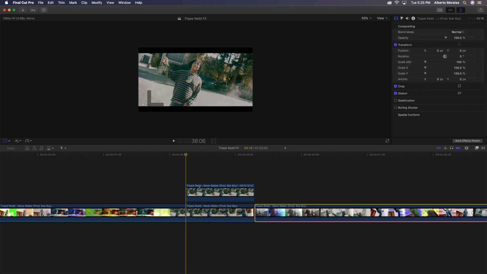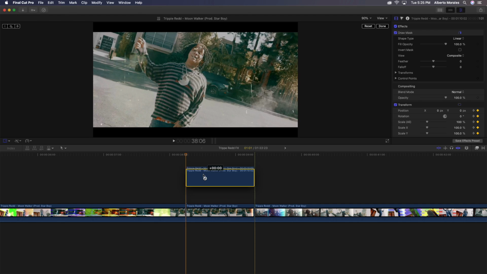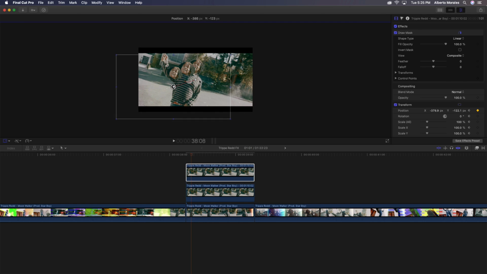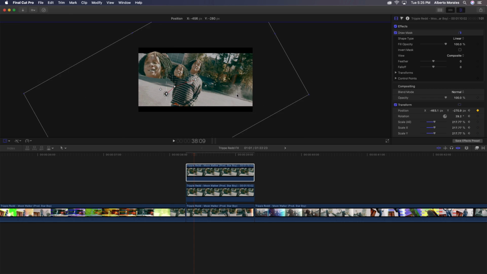So what you want to do is make a copy. Press Option, drag upwards. I'm going to select the top one and click reset. And now I'm going to do the same thing. Add another keyframe, except this time I'm going to move it. I'm going to press right on the arrow key, and then I'm going to move this one down over here. And for this one, I'm going to make it a lot bigger to begin with.